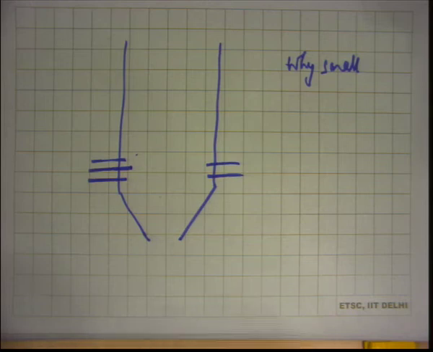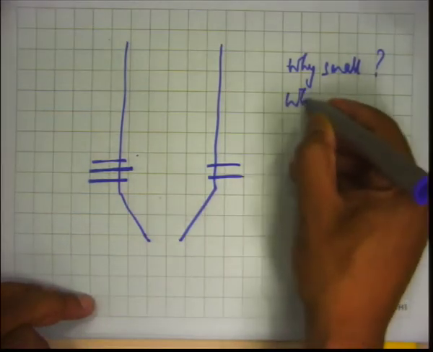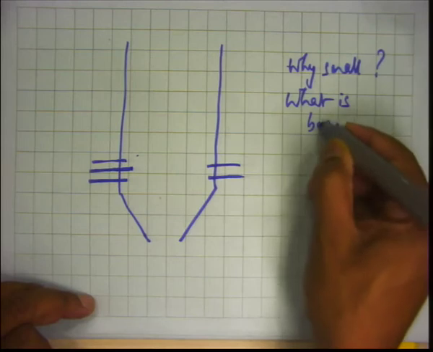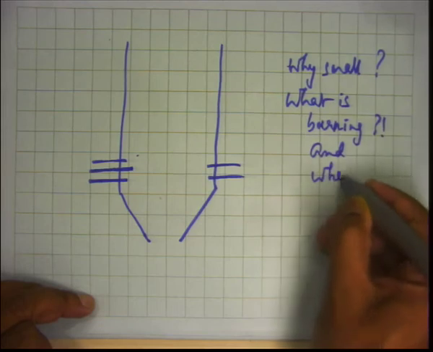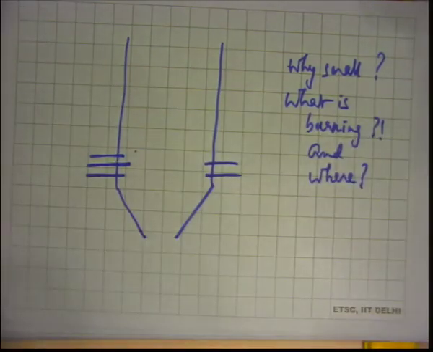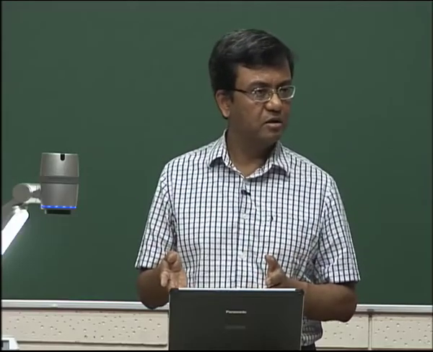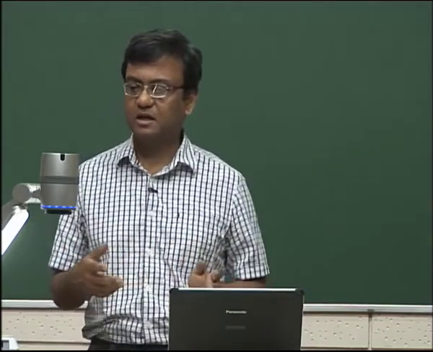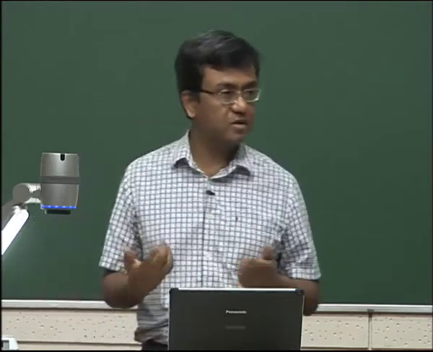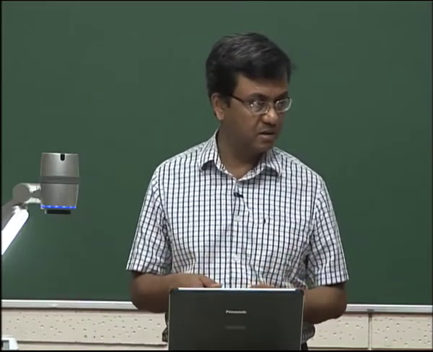But then you can ask this question: what is burning? And where? Easy to answer. Coal is burning inside the boiler. No, that's not a very good answer. Because we know that coal may not burn exactly as coal. We understand that coal loses moisture, then loses volatile matter, and then it becomes char. So when I'm asking what is burning, I'm also asking: is the volatile matter burning or is the char burning? And where?